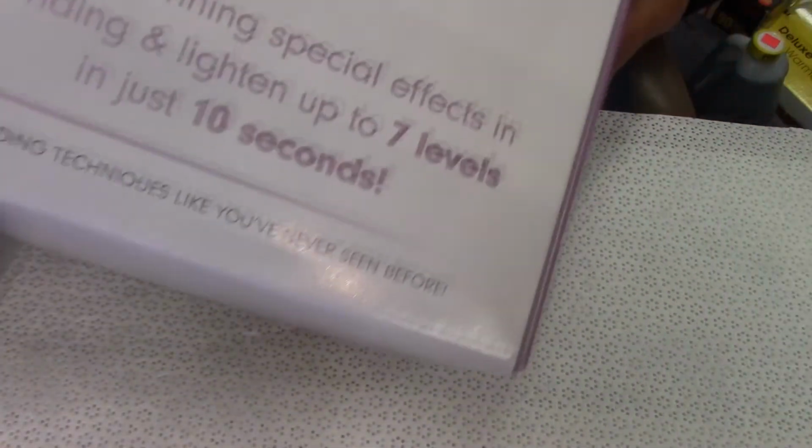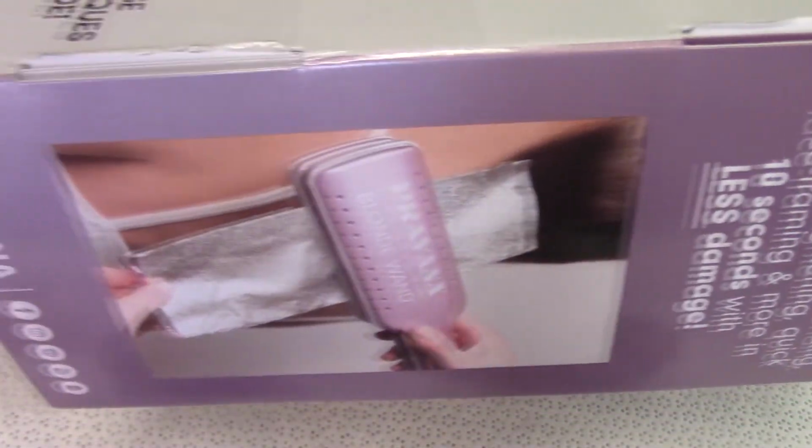Pravana is a good product. I have used it. I love their vivid colors. The purples, the greens. It's not a preference for me, but I like seeing it on other people's hair. They're wild. You know, it looks just, oh my God. So bold. And like I said, this is how you do it. It shows it on there.